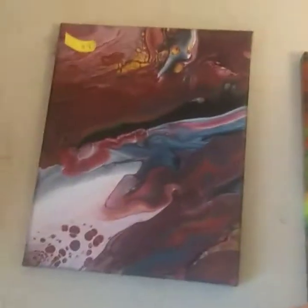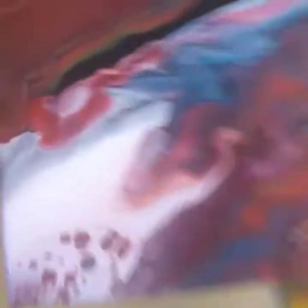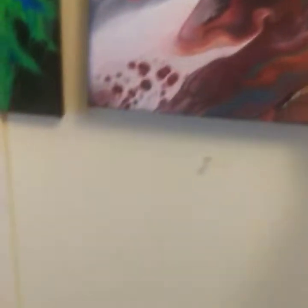Number nine is another favorite. This was a flip cup — I think it was actually two flip cups on a black surface base, like a cup was here and a cup was here. I really like all the cells going on here. This kind of looks like a polar bear thing in my eyes. I don't know if there was anything wrong with it, but I was just doing all my 2018 paintings for $10, so it was easy.